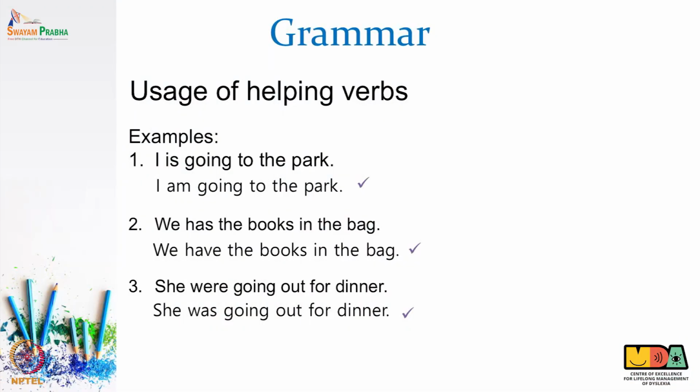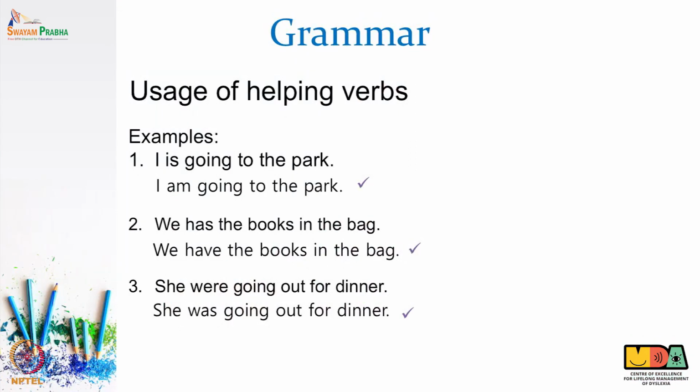Now, let us look at a few examples where a child with specific learning disability tends to make mistakes with helping verbs. "I is going to the park." Actually, the correct sentence needs to be, "I am going to the park." The child in this sentence did not know to use the appropriate helping verb and hence has made a mistake. Now, when we talk about the English language, it is very challenging as the language has many exceptions. The child with specific learning disability does not understand the intricacies of the language and hence tends to make these kinds of mistakes.